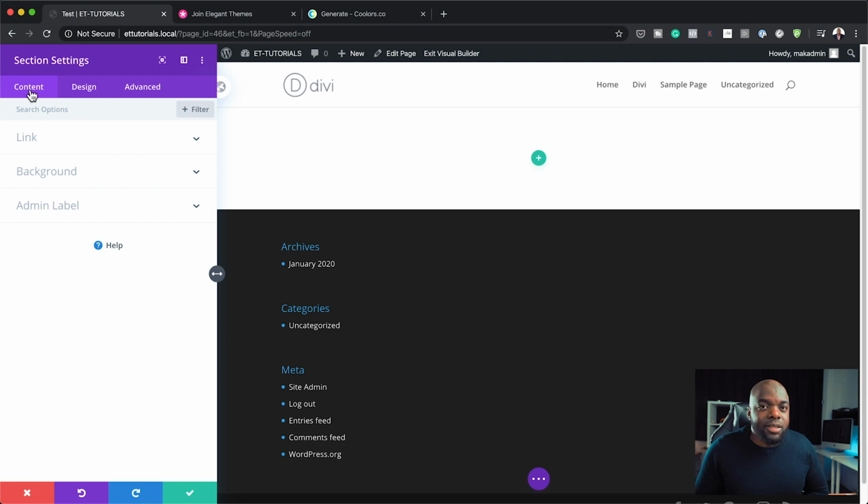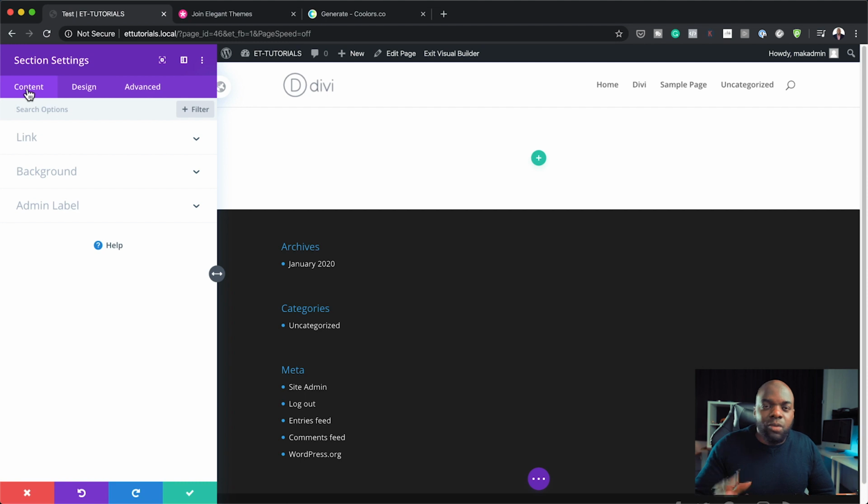So it starts here with the content. The content is where you actually add your information. The second tab here is how you style it. And then over here, it's advanced. This is where you add your CSS. And if you want to add any other features that are mainly advanced here, like positioning features, this is where you do it on the third tab.